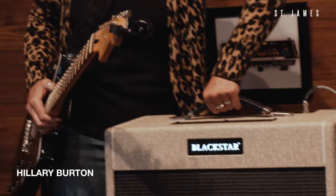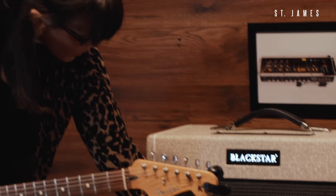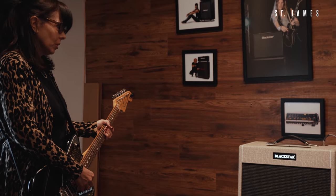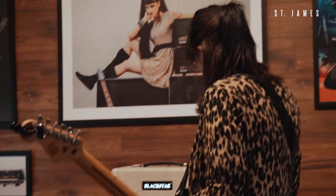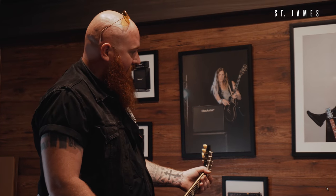Wow — yeah, and that's for a 50 watt? No way. That is super cool. This kind of opens up a lot of ideas — you could almost have two running stereo. I have heads that weigh way more than that. That is super light. You can hear that they're distinctly voiced differently, without a doubt. I gotta get one — it's a killer deal, especially for a gigging musician carrying their stuff into venues non-stop. Between the sound, the versatility, and the weight of it, it's a killer amp. Blackstar absolutely knocked it out of the park.